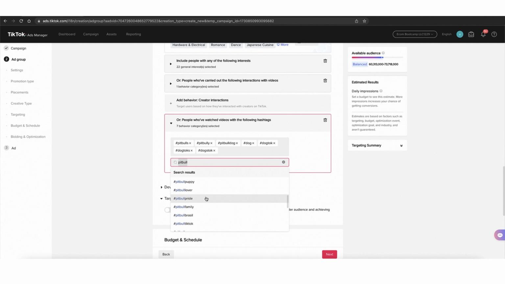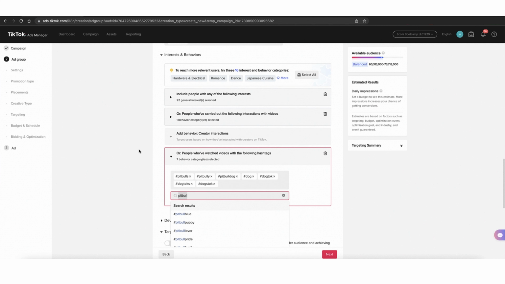If you want to do more ads, you could do one ad group with just interests, one ad group with just interactions with videos, and one ad group with just the hashtag. So you'll be spending $60 in total. But for this one, I like to keep the budget low. I like to keep the ad spend low. That's why I'm grouping them all together. We could always dissect them later after we analyze our data and see where sales are actually coming from.